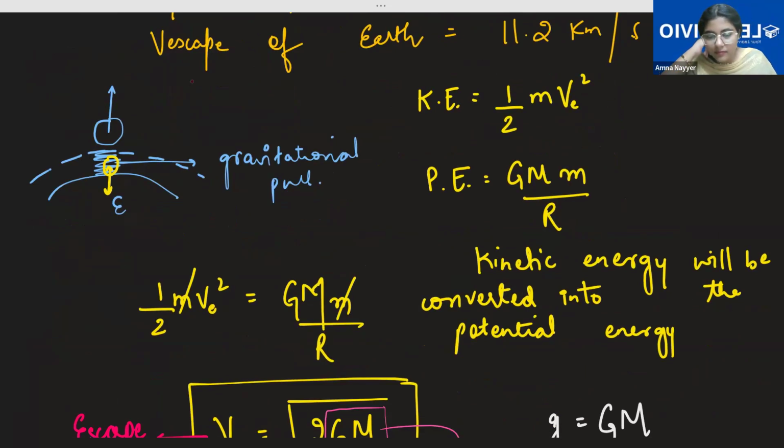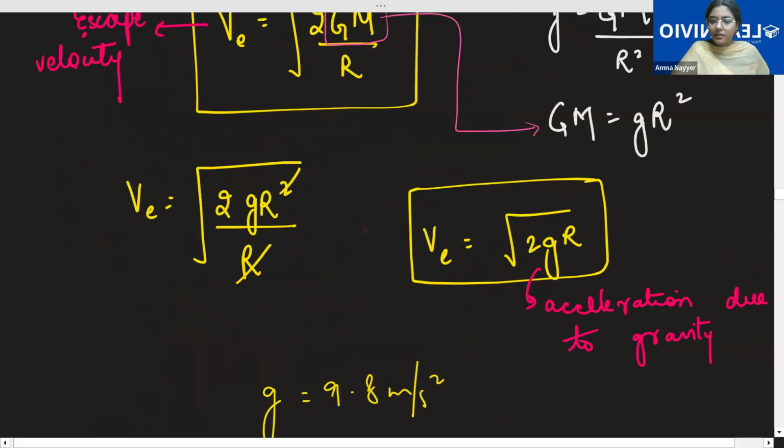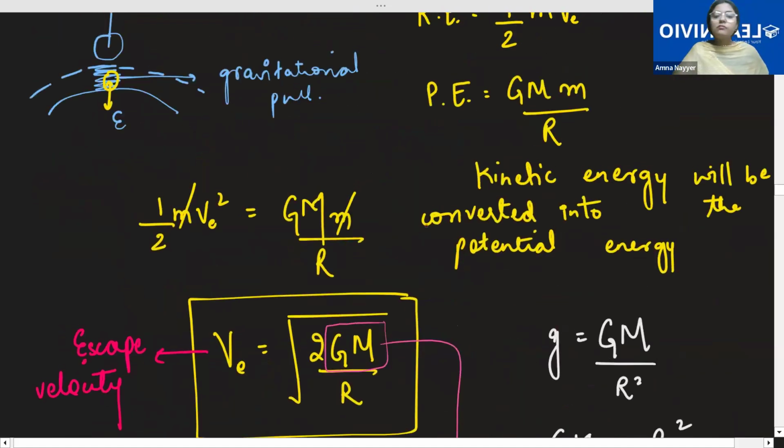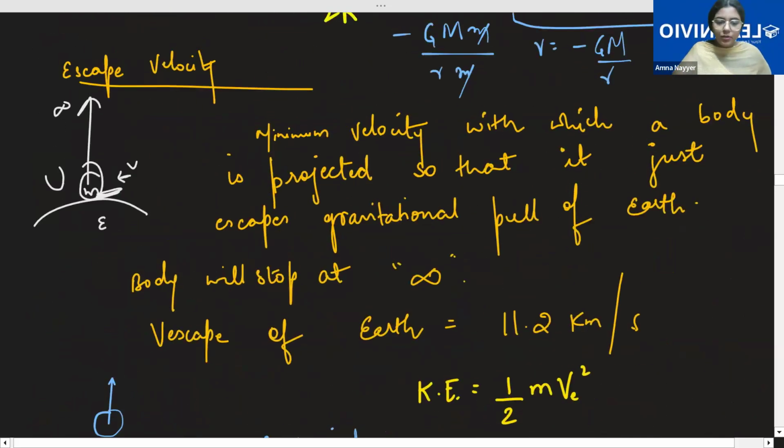When an object needs to leave the surface of the earth or any planet, a velocity is needed to push it. Not surface, gravitational pull. Yes, the gravitational pull. Very good. She is right. When a body needs to move away from the gravitational pull of the earth, to overcome that, a minimum velocity is required. That velocity is the escape velocity, whose value is 11.2 kilometer per second. This you need to remember. Also, you need to remember these two formulas. That's all. Now, is it clear to all of you or not?